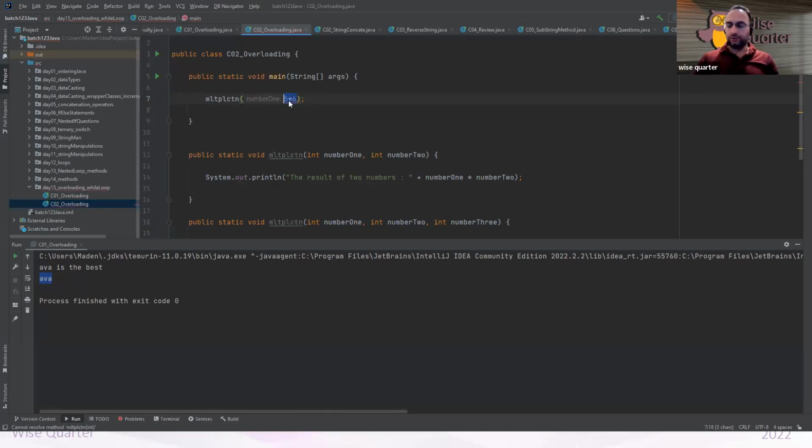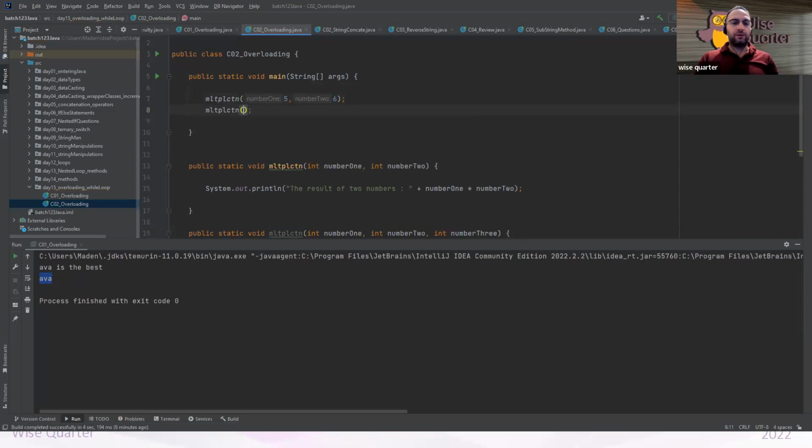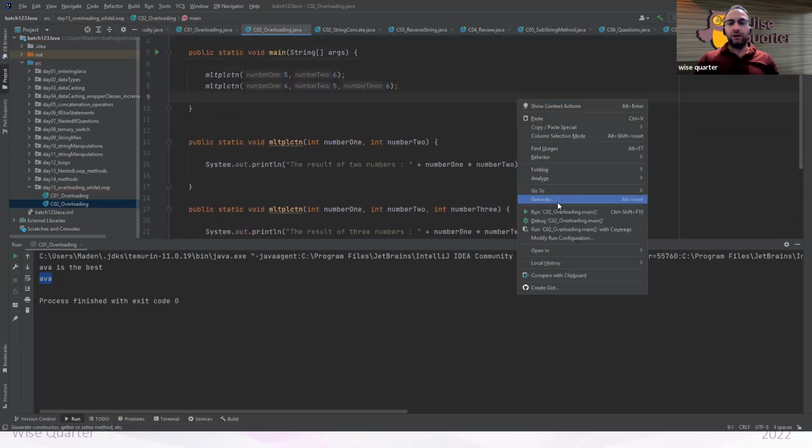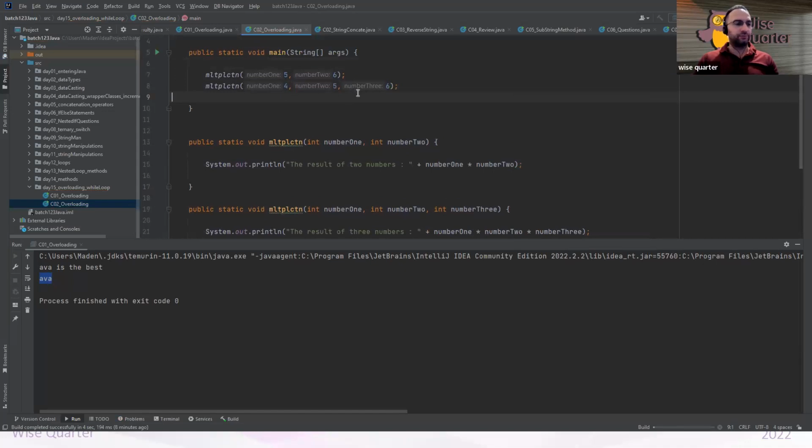Okay, I just need to enter the numbers, a comma between them. I will call same method. This time I will use three numbers. Here, both of them will call different methods. This is a result of this one. And if you multiply three numbers, this will be shown for you. And the results are correct when I check them.